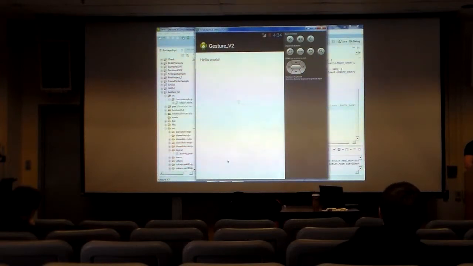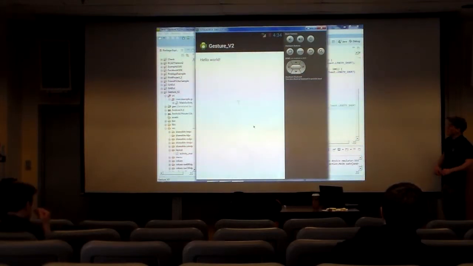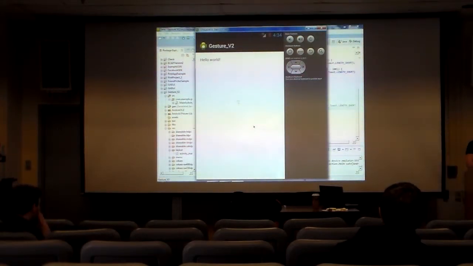Okay, so I was talking about before, if I swipe like this, if I swipe like that, that's why we had the Y coordinates, so that if you swipe like this or go like that, it's not gonna register as a swipe. So let's see, to what point do I need to, okay, so that registered. So you have to be pretty linear for a swipe to occur. And we haven't put in anything to deal with swipe up or down, so we only have swipe left and swipe right now.